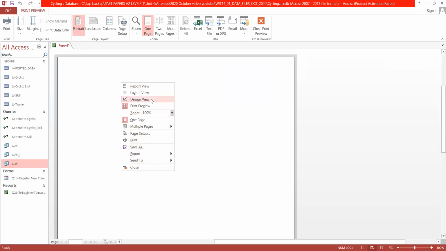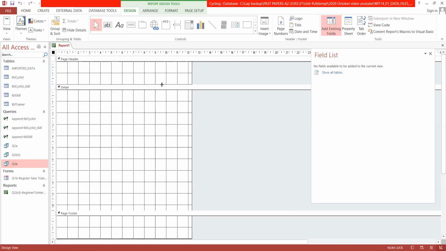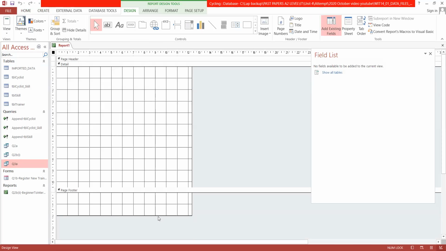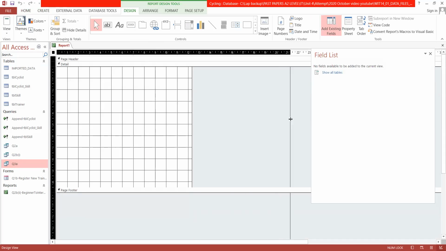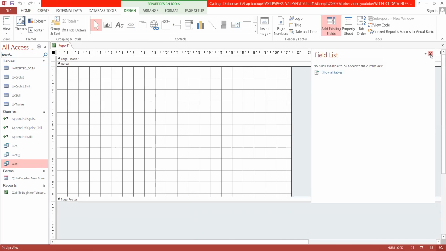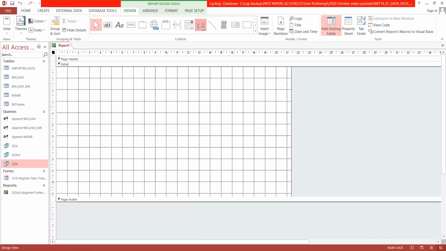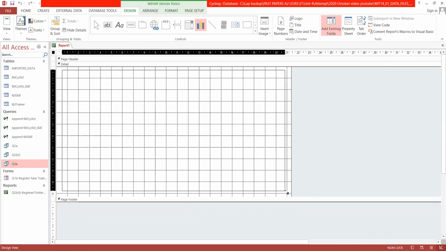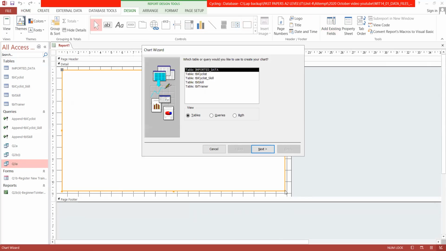Yeah, so design view, and then you don't need page headers and page footers. So in order to make the chart bigger, I'll expand it this way. And then here we have chart. There's nothing else that's gonna come up on your report, so might as well use the whole space.